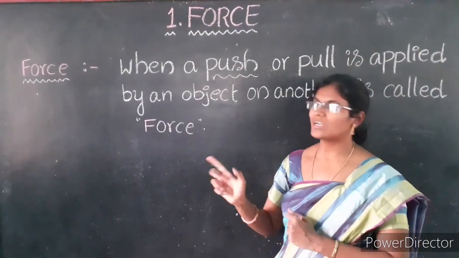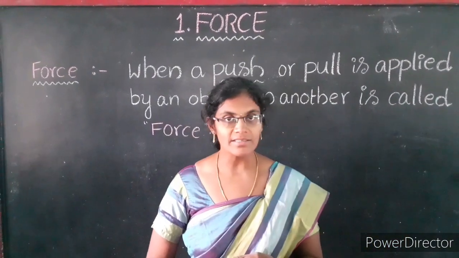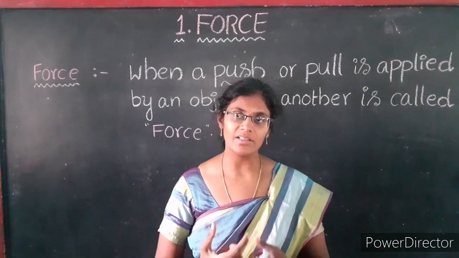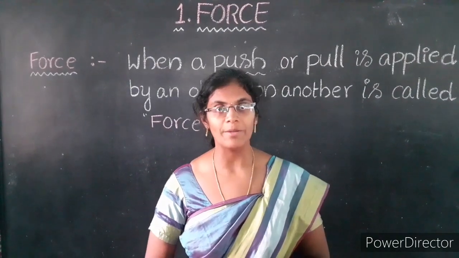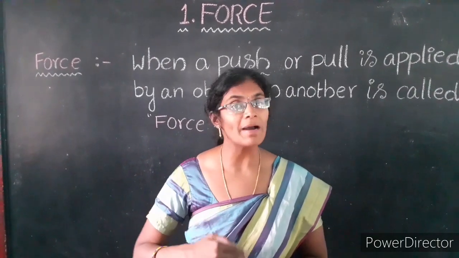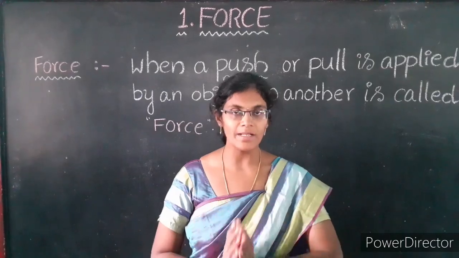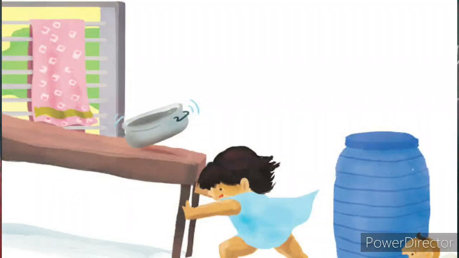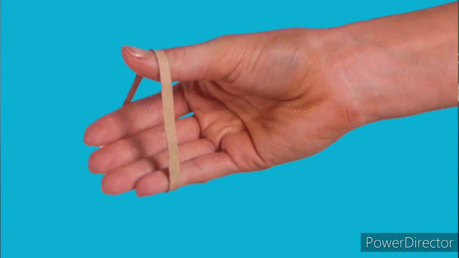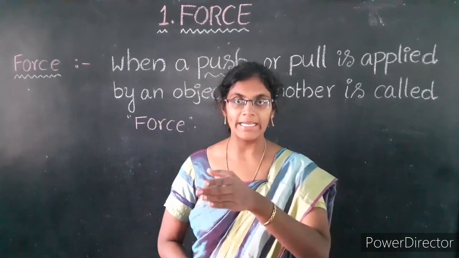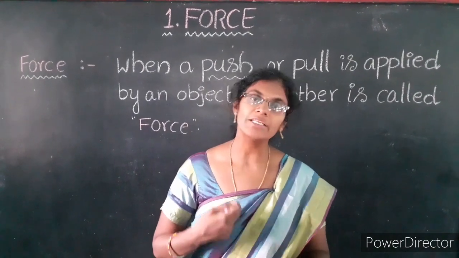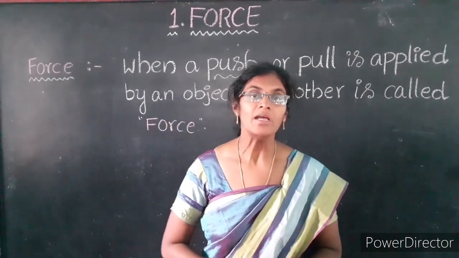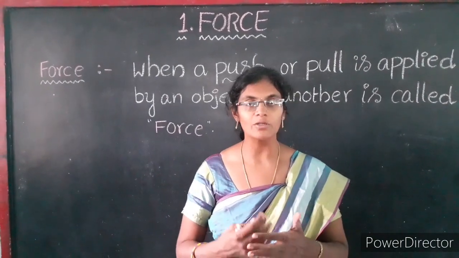Children, I hope you understood what is force. Can you see directly the forces acting on your body? No, we cannot directly see the forces acting on a body. But we can see the effects caused by these forces. For example, when you move a table, the table changes its state. When you stretch a rubber band, the rubber band changes its shape. The change of state and change of shape are due to forces. But what forces are acting on these objects? For answering this question, you have to learn about types of forces.